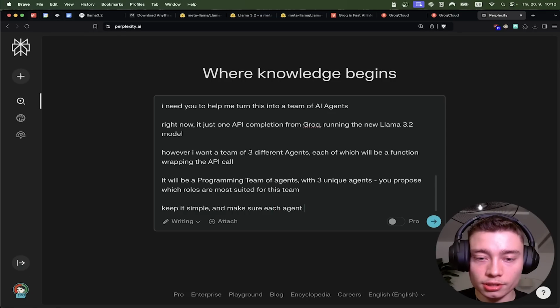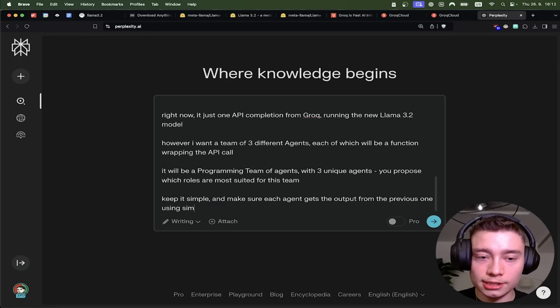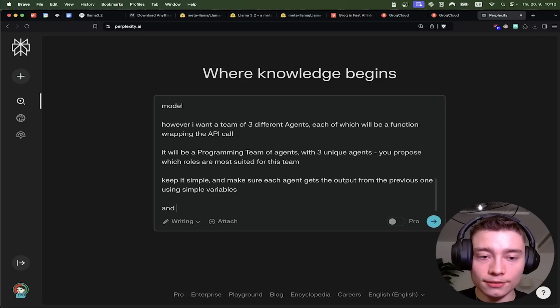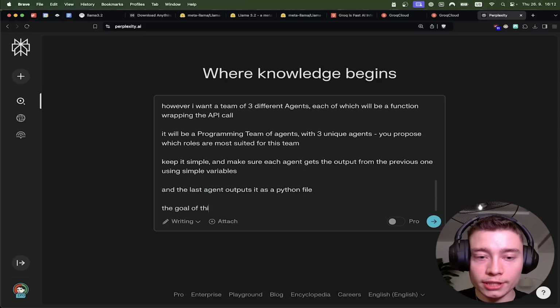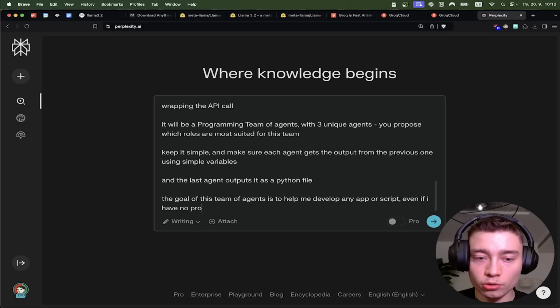each agent gets the output from the previous one using simple variables, and the last agent outputs it as a Python file. The goal of this team of agents is to help me develop any app or script, even if I have no programming skills whatsoever.